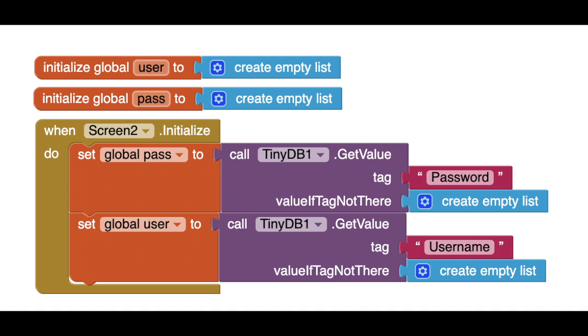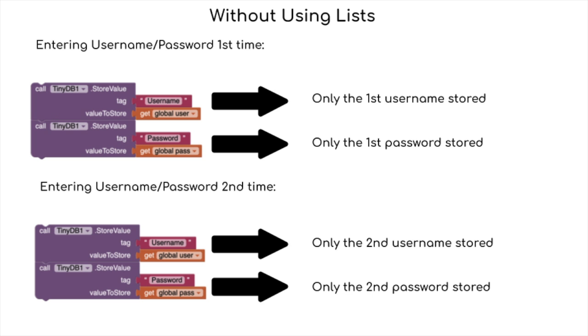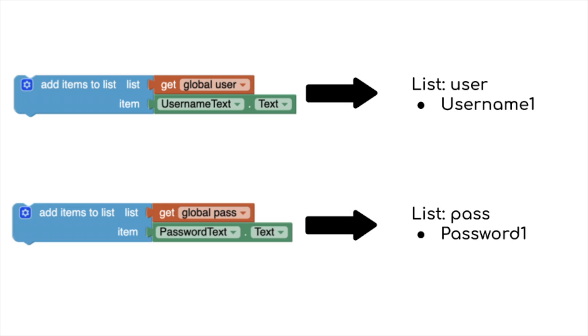We're going to be storing multiple usernames and passwords, and if we simply just used inputs without a list, we'd end up only storing one username and password at a time, which defeats the whole point of a username and password. The way the list works is, when we add a username to the list, at the same time we're also adding a password to its respective list, so they end up in the same position. For example, if I added a username and password now, they'd both be stored in the first row of each list. This way, when we go to the login screen to see if the usernames and passwords match, we can simply check if the information in the same rows match.